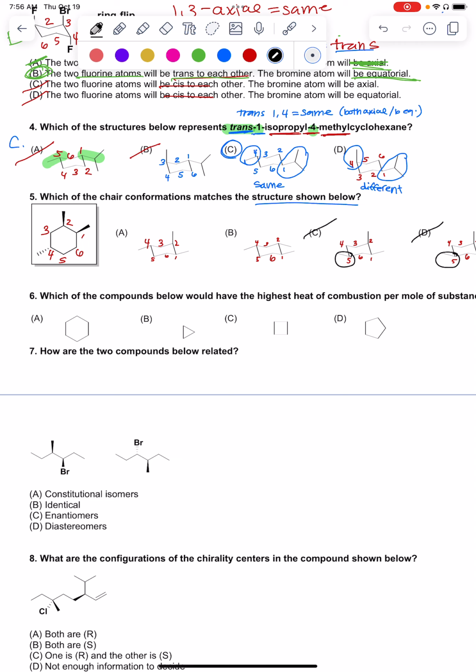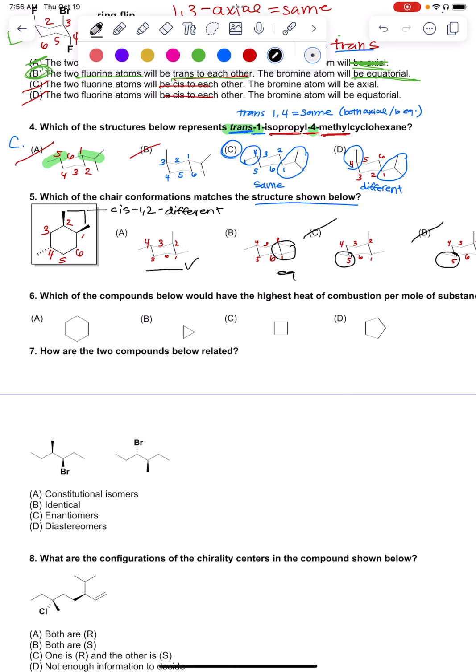So I've got two methyls that are cis to each other, and we know that because they are on wedges. So that means they're cis, and they're on the 1 and 2. So a cis 1, 2 is going to have different positions in terms of axial and equatorial. So I'm just going to look at my 1, 2 for now. 1 and 2, these are different, so that looks good. These are the same. They're both equatorial. This one has an equatorial and this one has an axial. So that looks good to me. I like that one so far.